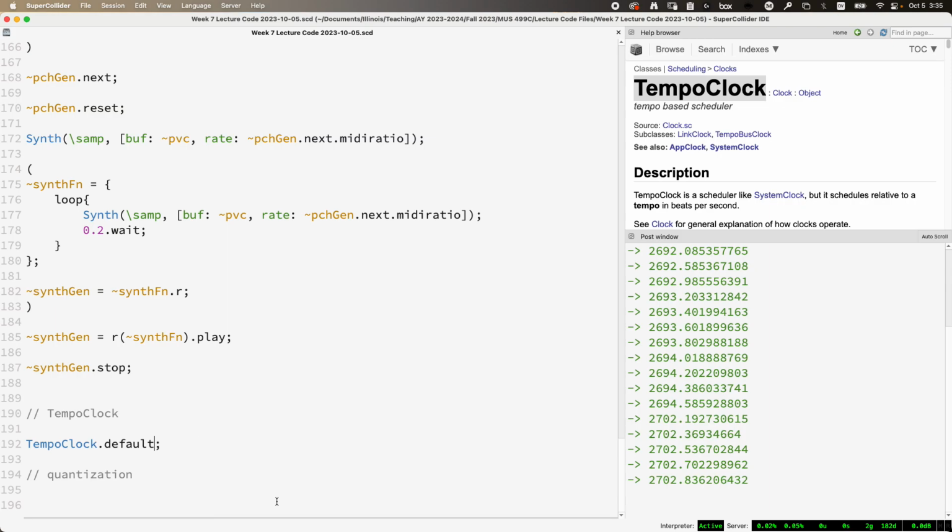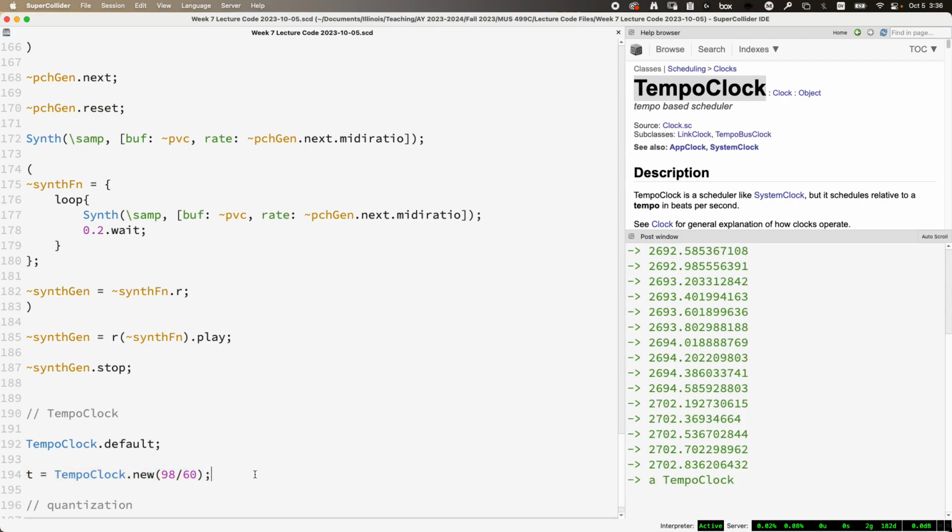But let's make our own clock, right? So we'll do the same sequence, but we'll run it at a different tempo. Let's pick a tempo here. We can make our own tempo clock, and it needs a tempo again in beats per second. I don't think I've ever met a musician who thinks in terms of beats per second. We think in beats per minute, but that's fine. We can just divide that value by 60, and we've got beats per second. So if we were doing 60, let's do like 98.